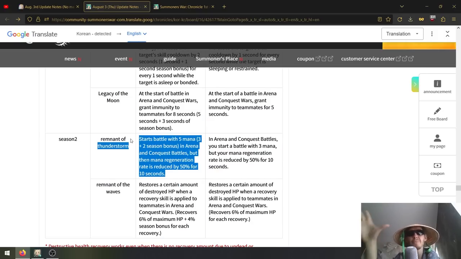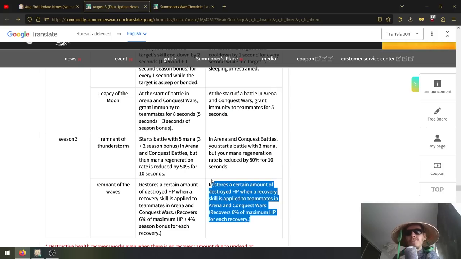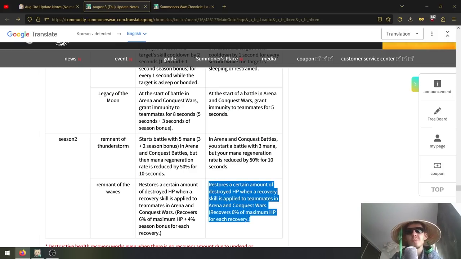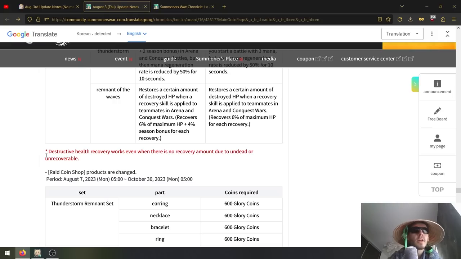But this is even more broken. I don't know. From what I'm seeing, I am definitely going to be using this. I don't see any other buff that they could, while keeping balance, do. That would be this, because the destroy meta is just so insane, and being able to recover destroy is going to be game-changing. Okay, destructive health recovery works even when there is no recovery amount due to undead. Yeah, make it even more OP, sure.